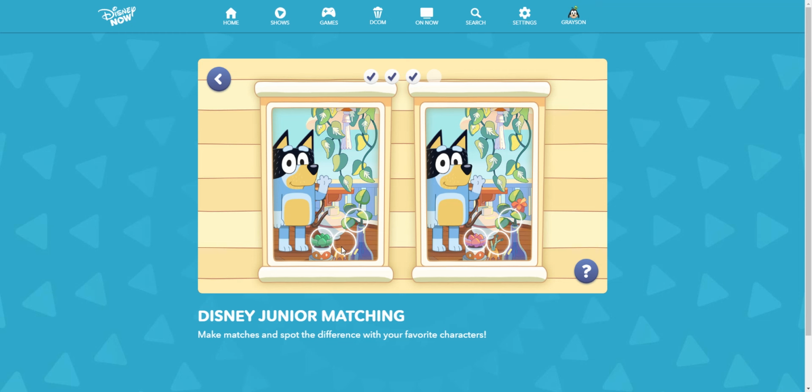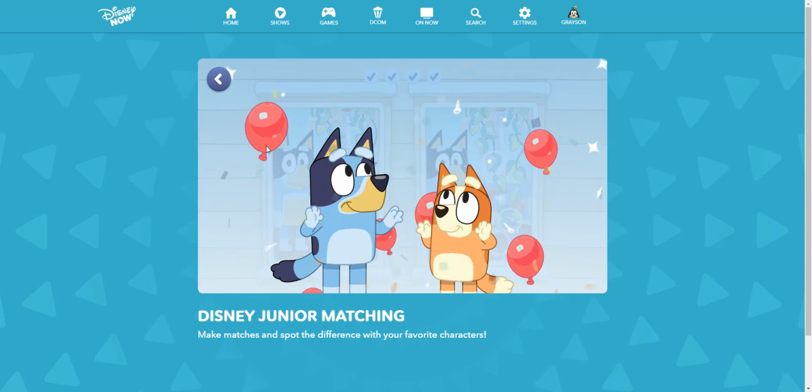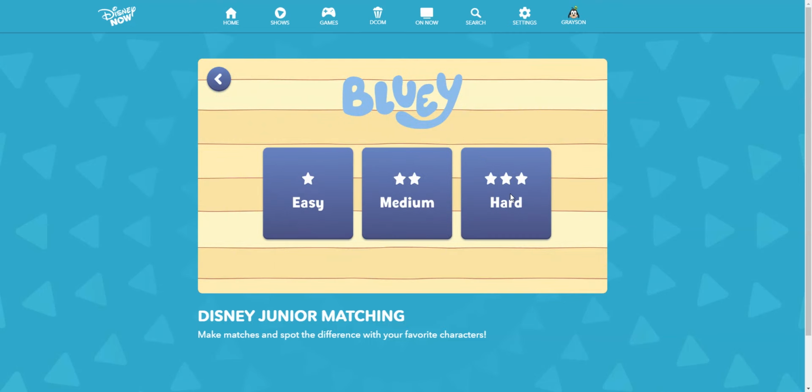I don't see another one. But this is tricky. Okay, leaves. Oh! This leaf doesn't have the accent like this one does. Oh, great job! Okay, let's try it again on hard.